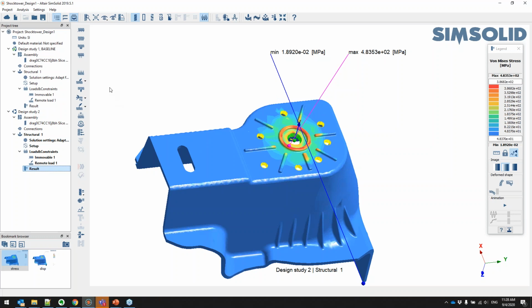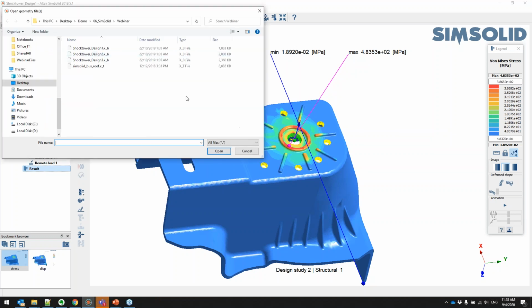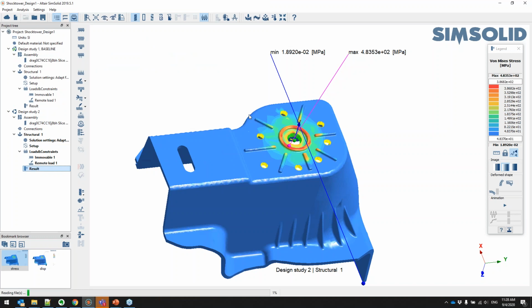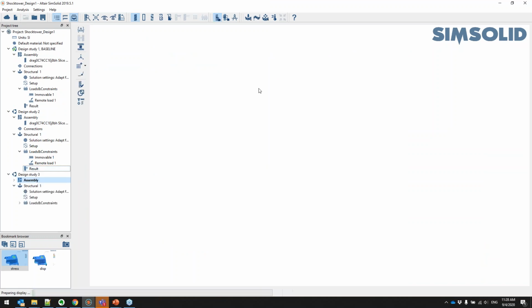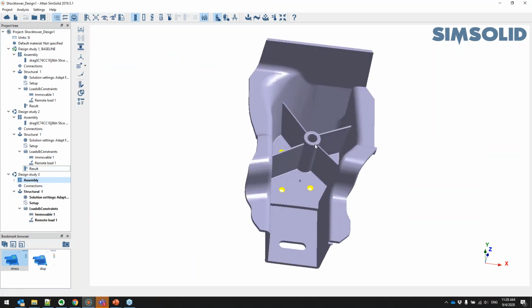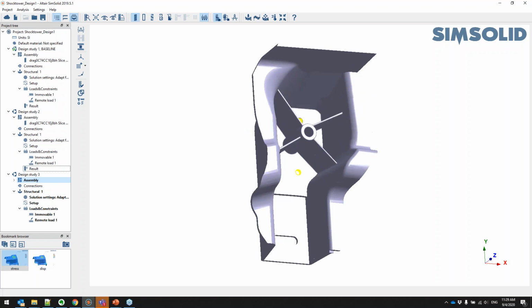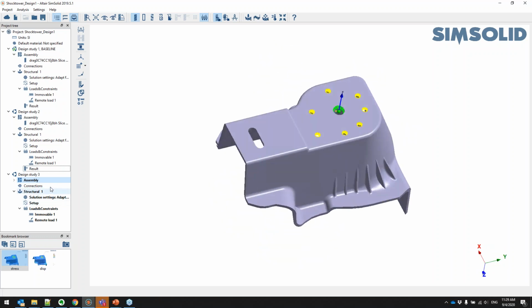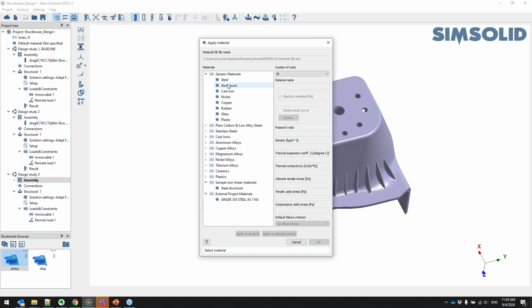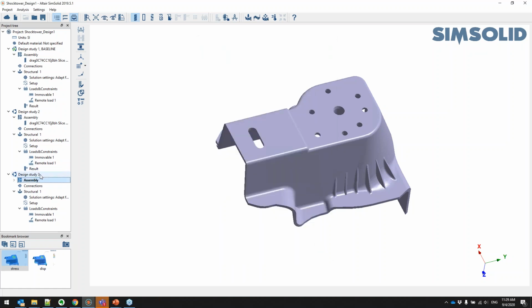Okay, but stress for the second design is still high. So let's say you go back to the designer, say it's still very high. Then the designer comes back to you with a third design. Okay, just read the third design in. Now, third design here, you see there are longer ribs here at the bottom. Then now you see again the constraints and forces are carried over. Likewise, I'm just going to assign the same material. Okay, and then hit run.